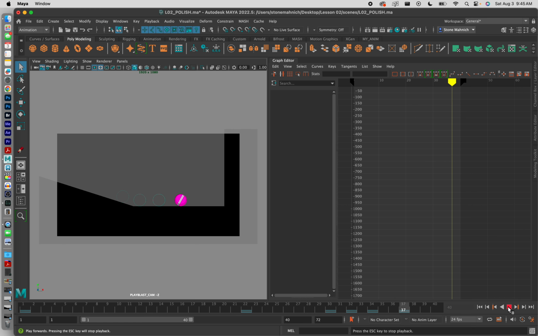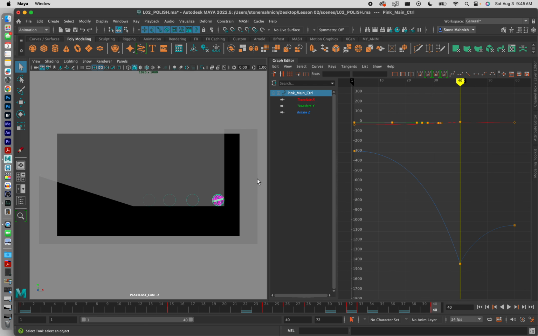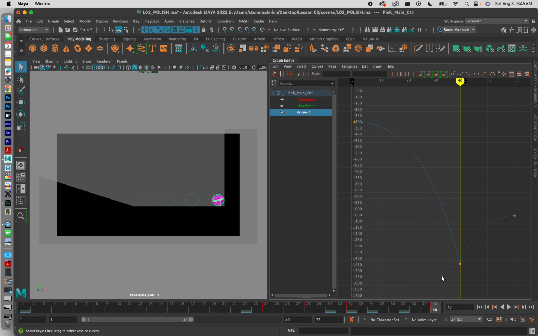So if you think the ball is sliding, that means you probably don't have enough rotation. So you go to point 40 in the graph editor. Click, drag, let go to select. And then you use the tool we used last time, shift, middle mouse click, and drag either up or down.